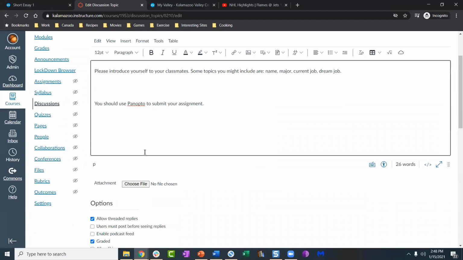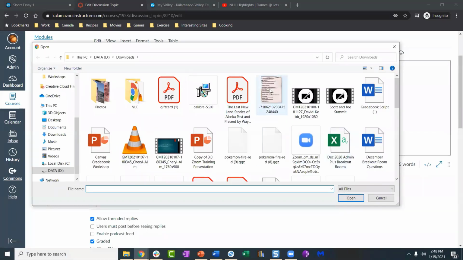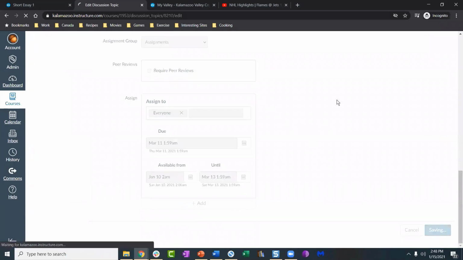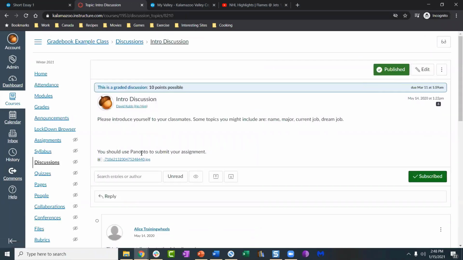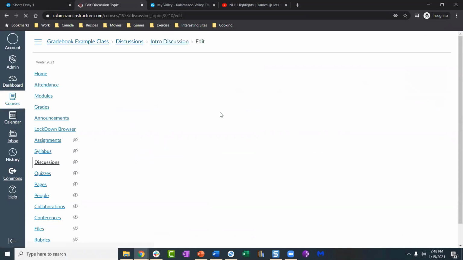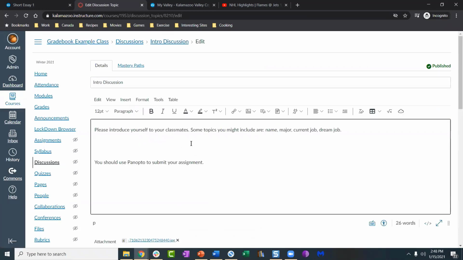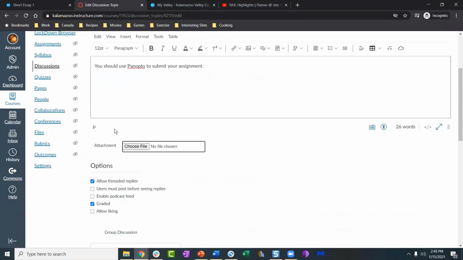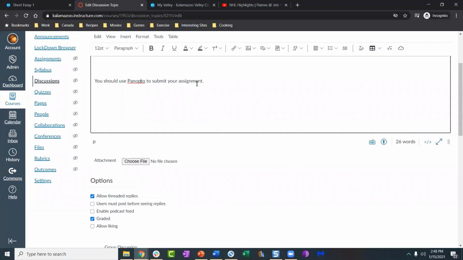All right. Next, you can add attachments by clicking on this file attachment and then find your attachment that you want. And let's take a look and see how that's different. So it's a little bit different. It shows up as a file like this, which is different than how I added a document to the content area itself. When I add a document to the content area, it actually shows up in the content area. When I add an attachment using this, then it shows up as an attachment for download rather than displayable content in the page.